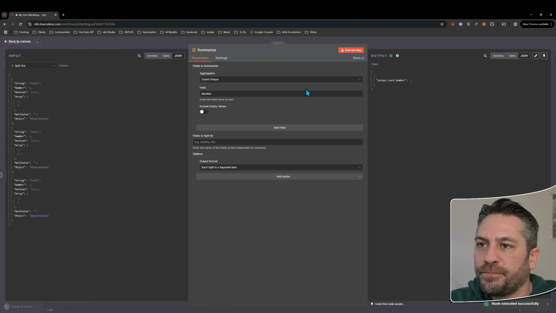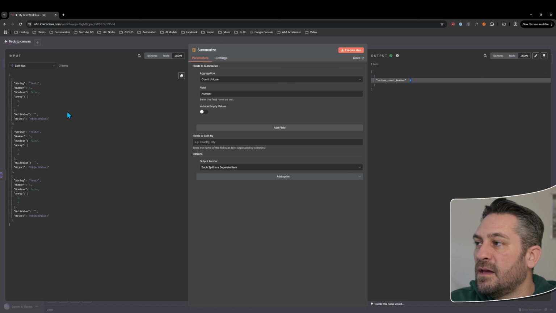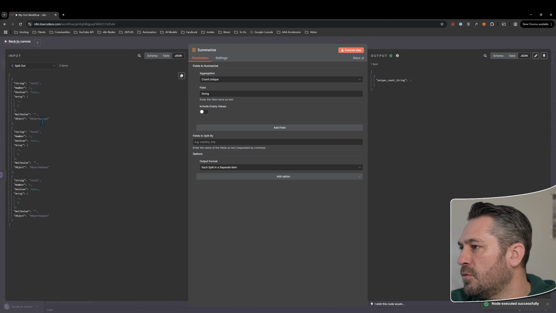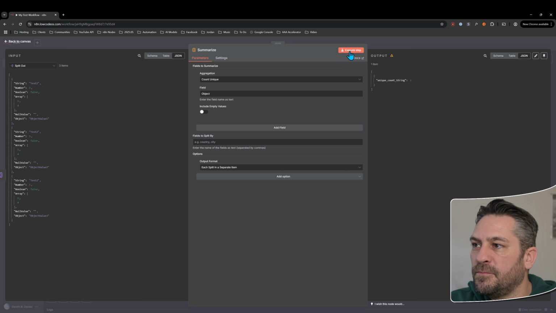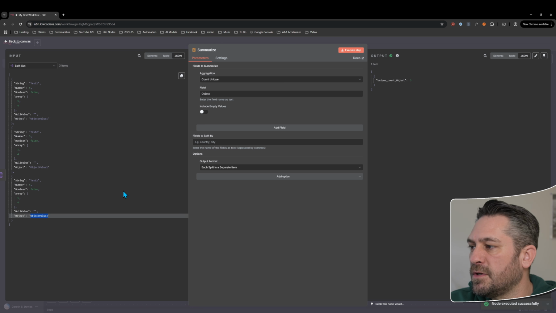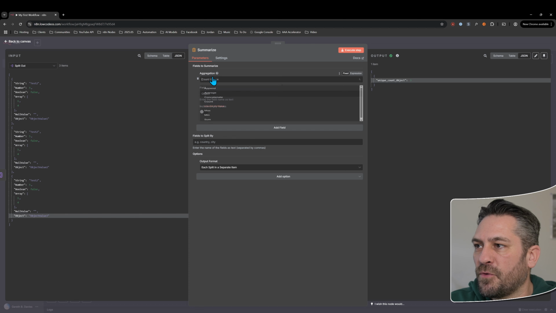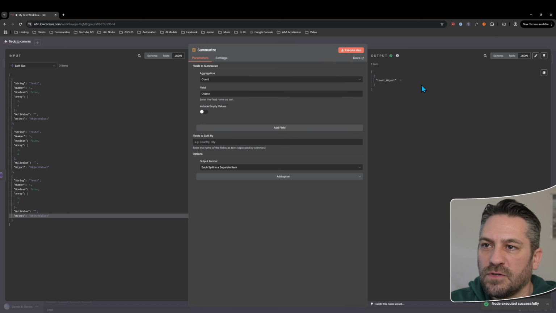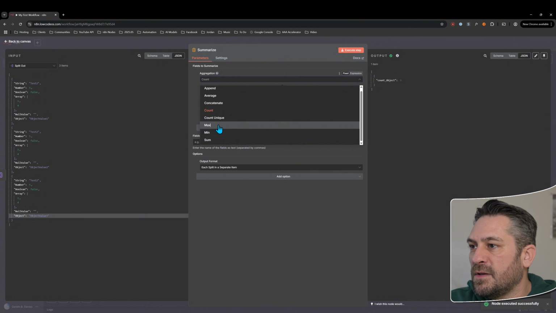Counting unique. This one shows this example here. There's only actually one unique number here because these all are 5. So the only unique number is the number 5. So that counts as 1. And if we do the same thing with the string, for example, it's going to say the same thing because it's all the same throughout it. But if we use the object one, we should have 3 here because the value there is object value 1, object value 2, object value 3. So the unique count is 3, which is going to be the same as the count. That's those ones.